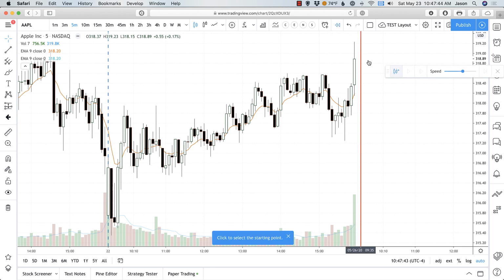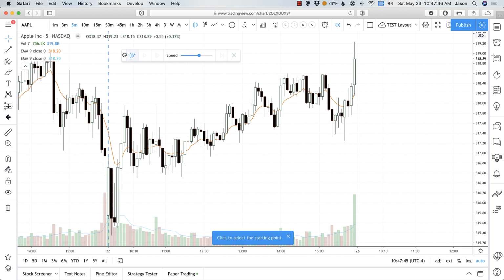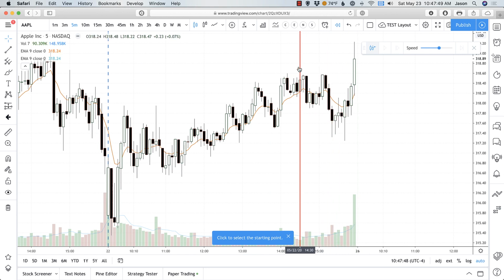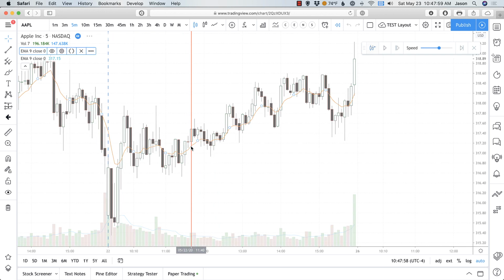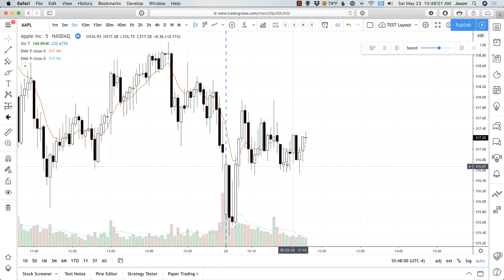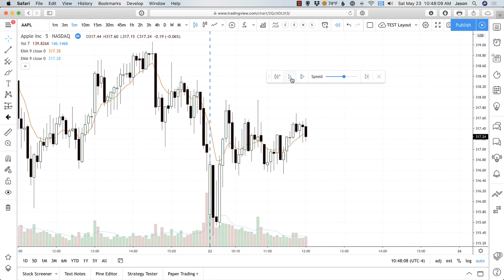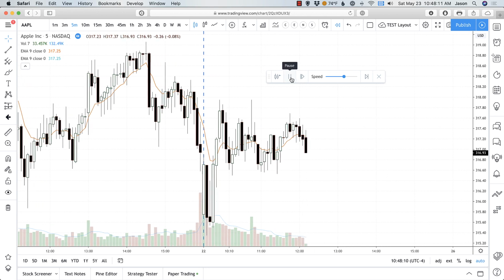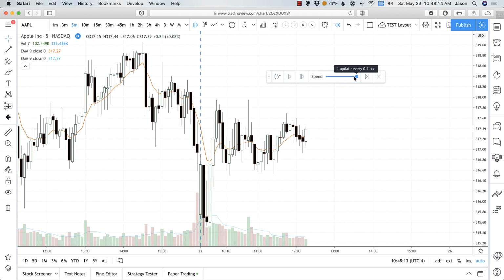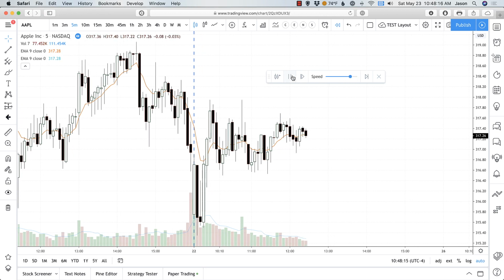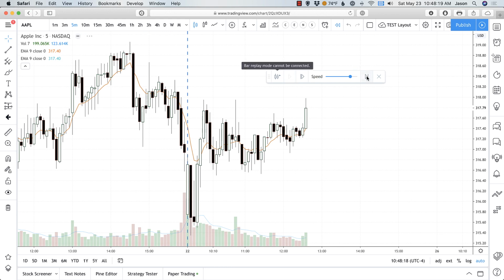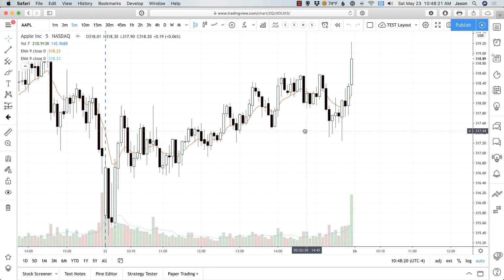So, anyways, you click on this button, and up pops the instant replay area, and you'll instantly get this little red bar. Basically, if you want everything from this red bar to the right to disappear, click on that candle right there, and all of a sudden, everything disappears. And now you can step through candle by candle. Or you can just hit the play button and let it do its thing, which is really slow. You might want to speed up a little bit. Or you can just go back to real time and then cancel it out. So that's the instant replay.